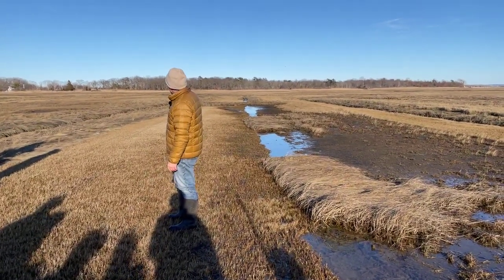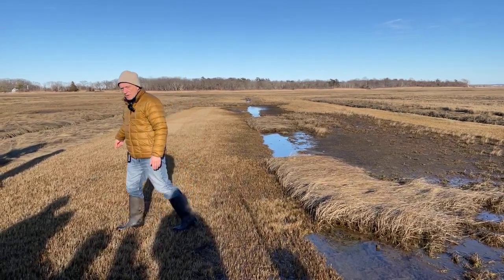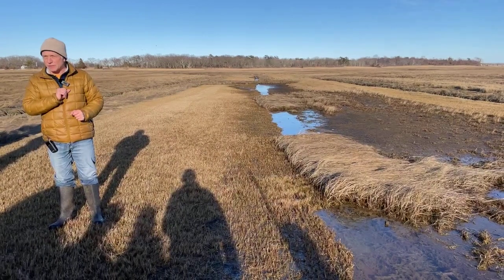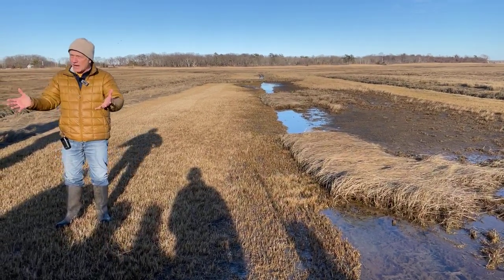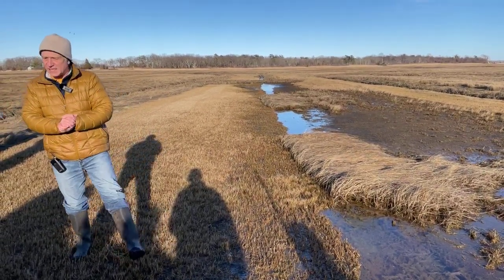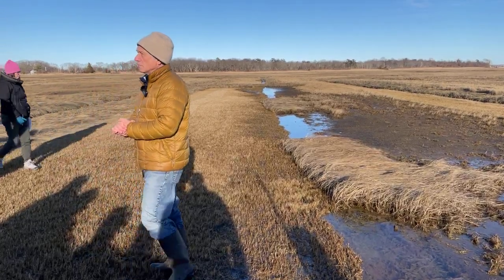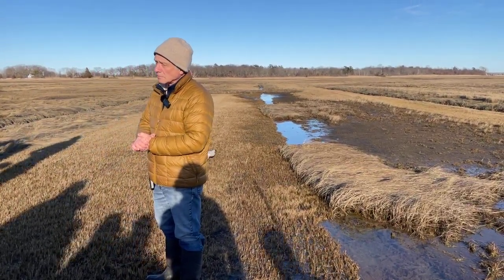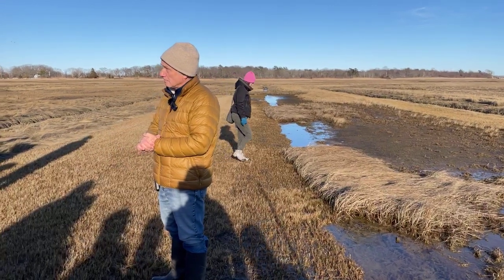Yeah. And this was 2 years of treatment. We've got 1 more year of treatment, and then we'll look for any spots like this and just do spot treatments. So you now have the full suite of the 3 techniques that we used here. And when you say we, you're conscripting volunteers to help with that effort. We are not. You're not.